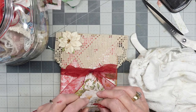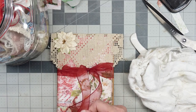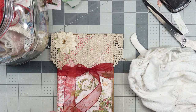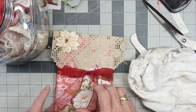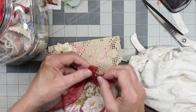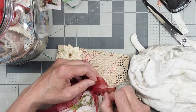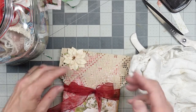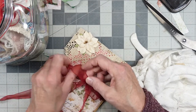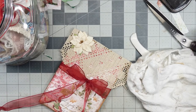You know, I thought I took the wire out, but it's still in there. It is still in there. Well, gee, no wonder it's forming. No wonder. I wondered why it was acting like that, like you could form it into a real bow. But I personally like it without the wire, but it has it, so let's go with it.